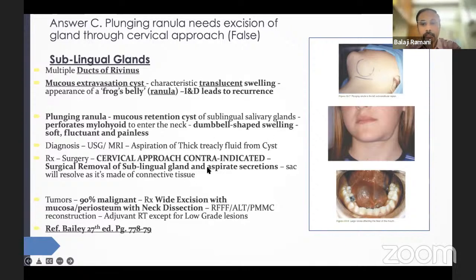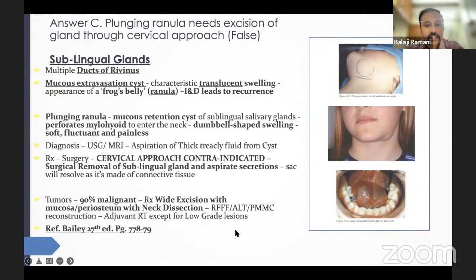Now, as far as the malignancies are concerned in the minor salivary and the sublingual glands, the highest risk of malignancy will be in minor salivary gland tumors. Some people include the sublingual gland also under the minor salivary glands. Even if you don't include it, if you take the numbers per se, around 90% to 95% of minor salivary gland tumors are going to be malignant. And the same figure for the sublingual gland is going to be 85 to 90%. So whenever you have a tumor of the sublingual gland, you will plan for a wide excision, and in most cases you will actually remove the mucosa as well, along with the mucoperiosteum, whenever you suspect a malignancy.